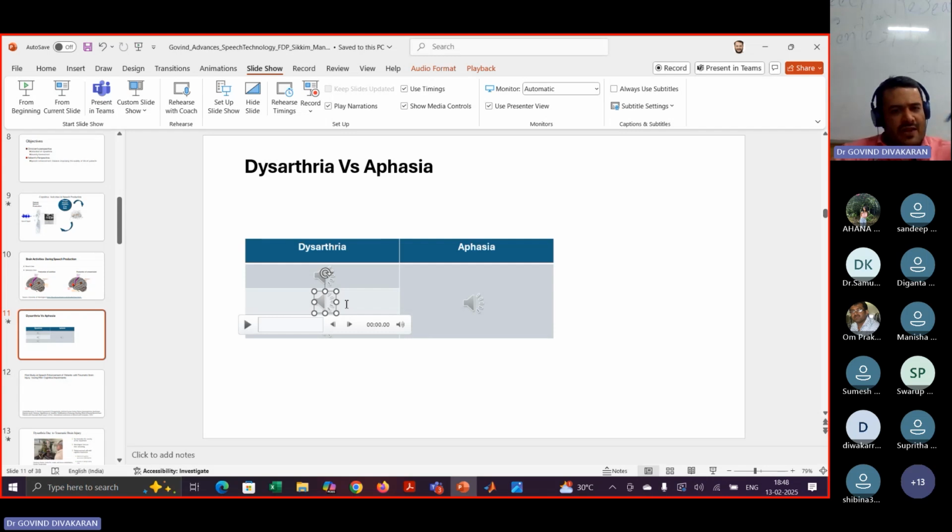So this is a typical example of the condition of dysarthria, where he has difficulty in muscle movements, controlling the muscles. But the brain has not lost the total control of the muscle movement, so he can still manage the speech. Whereas in the case of aphasia, he is losing almost total control. He doesn't have any control over what he is speaking, even though comprehension is there. Okay, so that is the difference.